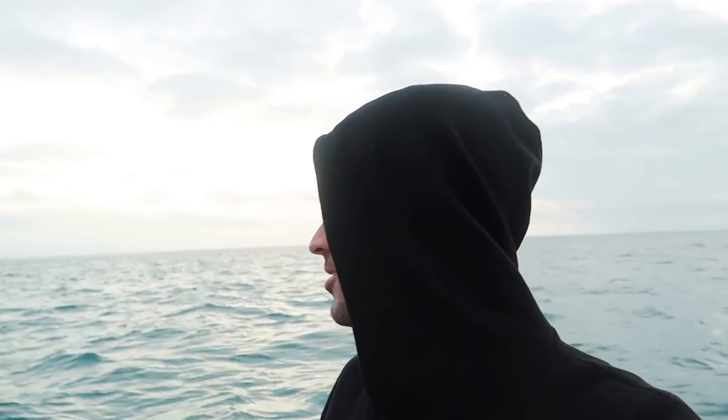And yeah, we've just anchored, and there is no one anywhere near us. It's pretty wild, really. Wild feeling. You can't see the land. All you can see is water and sky and clouds and fish.